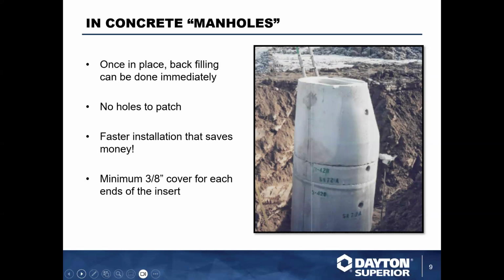They're easy to pick. This system's been around 40, 50 years, so there's a lot of familiarity almost everywhere in the US and Canada, also in Europe as well. But once this is down in the ground, the backfilling starts immediately. They are not spending a bunch of time cleaning up panels because there's no holes to patch. We all know time is money, and that really translates into a smart decision for using our system, to help translate that back down to the customer in the field, your contractor.